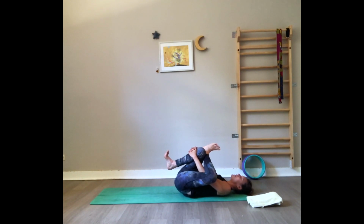And again, maybe you can even close your eyes here and observe where you can feel this on the left side. Keep the tailbone on the floor, don't leave the tailbone. Now take a big breath in.